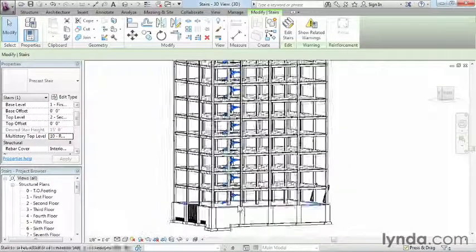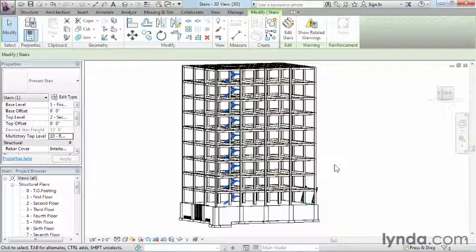And you can see it automatically duplicates that staircase from that first floor all the way up to the top. And the nice thing about this command is if you make a modification to the staircase, that change will reflect on each and every one of these all the way on up to the top level. So remember that you can create just about any kind of stair and design condition just by using the stair tool.